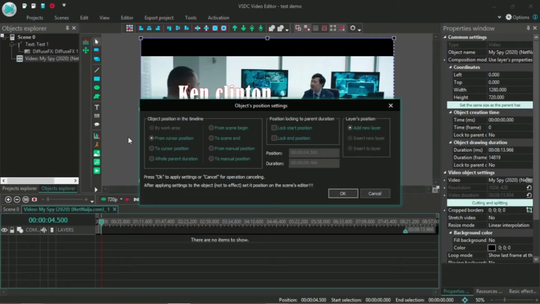Once you click the zoom, there will be a pop-up dialog box again asking you is it from the cursor position or whole parent duration? Like I said earlier, you might want to be segmenting your videos for each of these so that you know which one you'll be doing. So anytime you segment your videos, you will be selecting the whole parent duration section. Let's just say I wanted to do the whole parent duration, for example, in this tutorial.